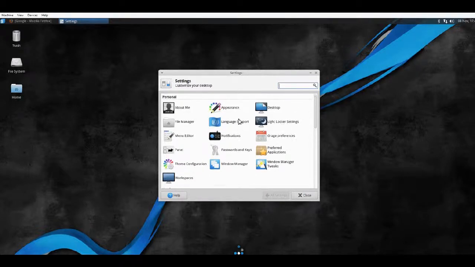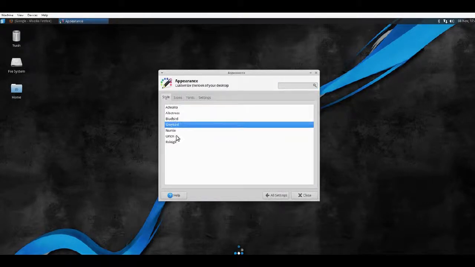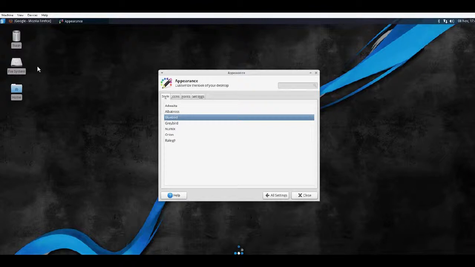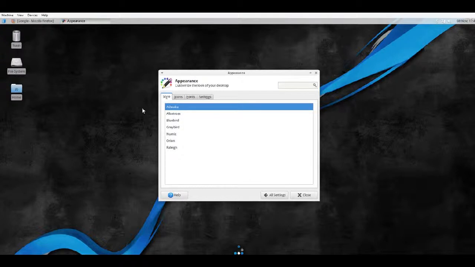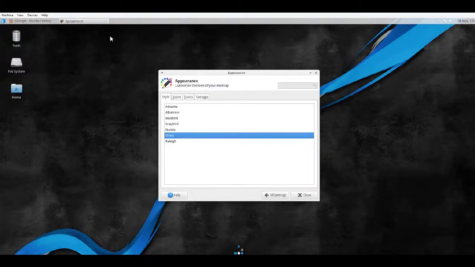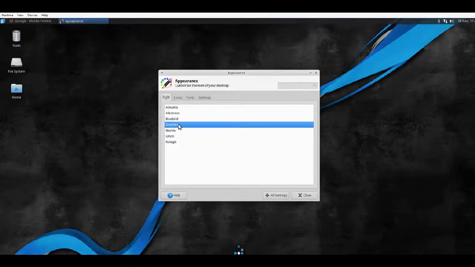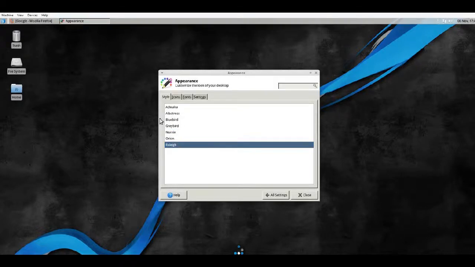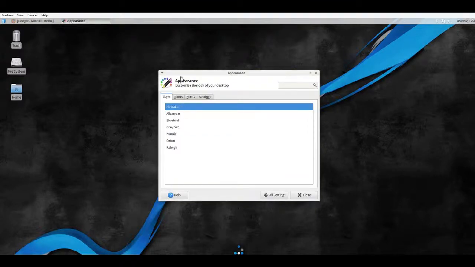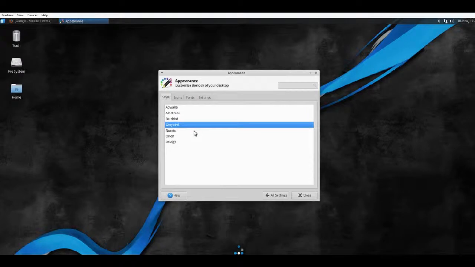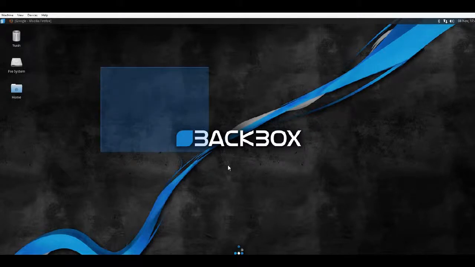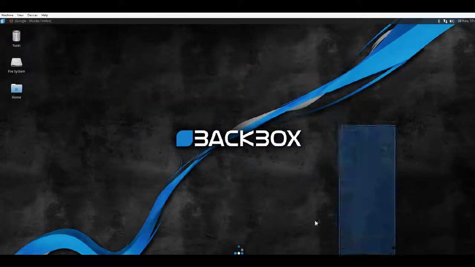Settings editor, input, panel, theme configuration, workspaces, desktop, appearance. What appearance means is up here, as you see, it changes every time I click on one of these. Guess it doesn't. Yeah, it does. Yeah, that's what I thought. It changes into whatever style you want. So this is pretty old. Adwaita, yeah, that's different. But mine was on Graybird, and I kind of like Graybird, so I'm just going to leave it on that.